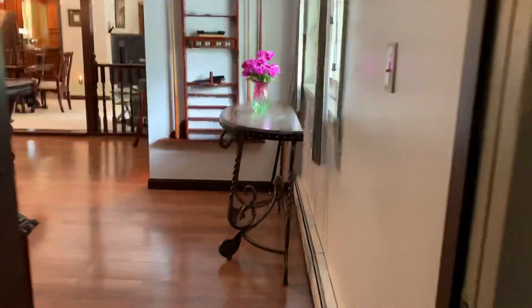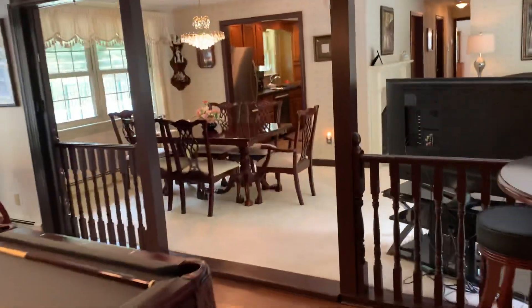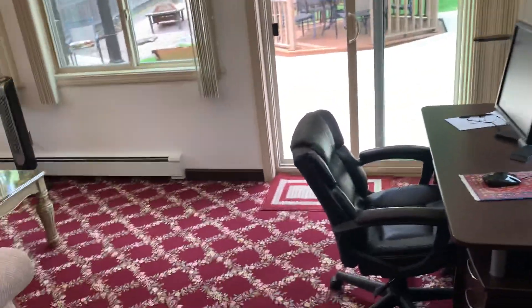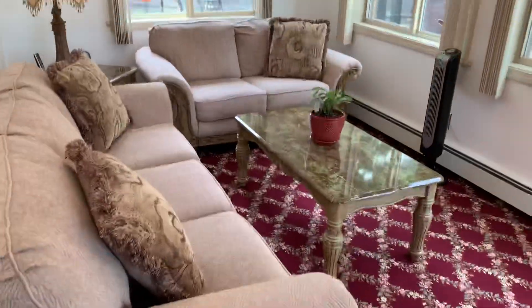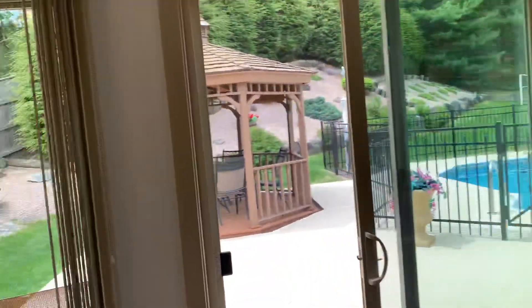This is a great home if you have a big family or you like to entertain in the summertime — guests over, friends. This is an excellent home for that because of all the upgrades the sellers have done to the backyard. Here's a sunroom — this is a four-season sunroom. As you can see, there's baseboard heating there and vents for AC. All the windows are newer. There's really nothing to do with this house but move in. It's almost like buying a brand new house.